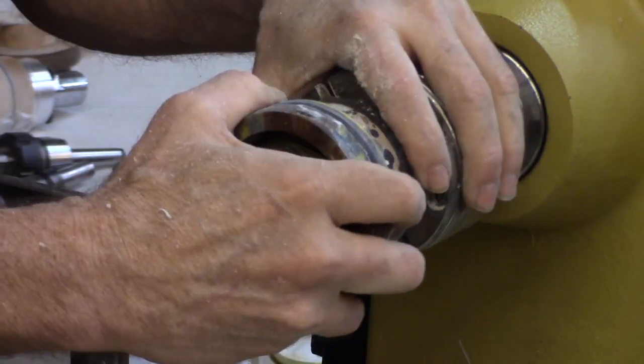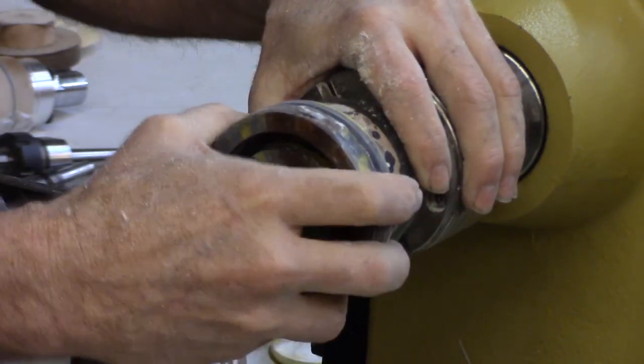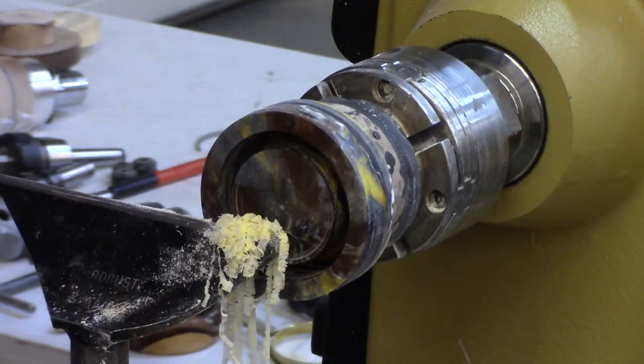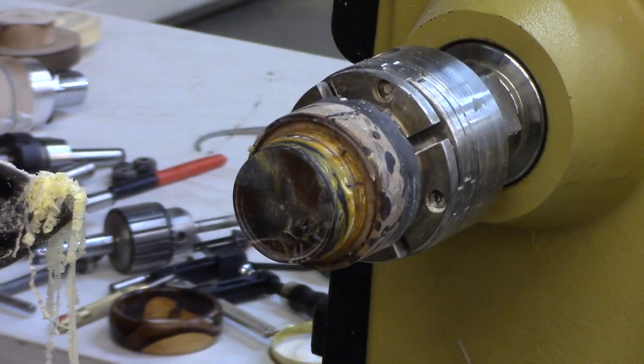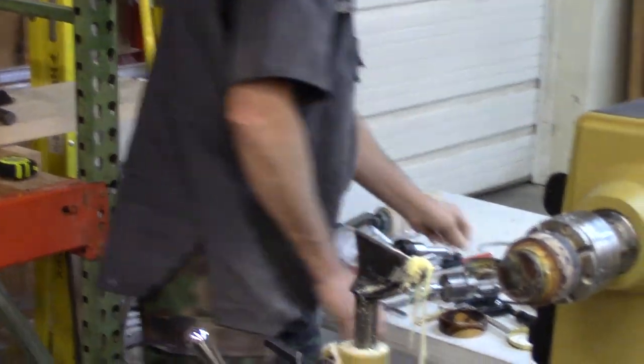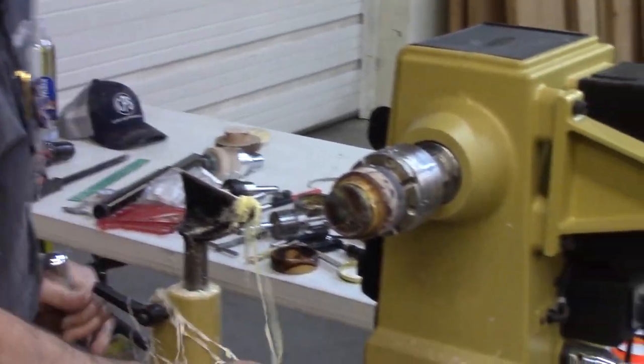Smell glue. Mm-hmm. Oh, and just to pop the, nope, there we go. Perfect. Okay, so there's our core. We'll work on that later. You can set that to the side.